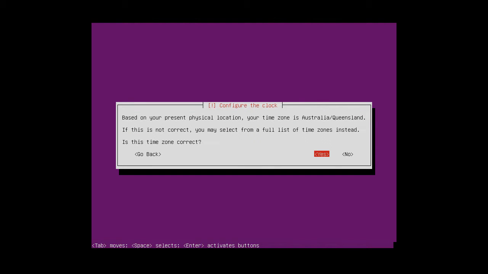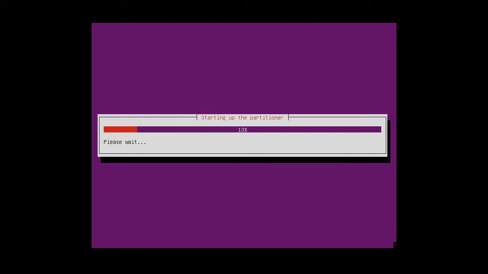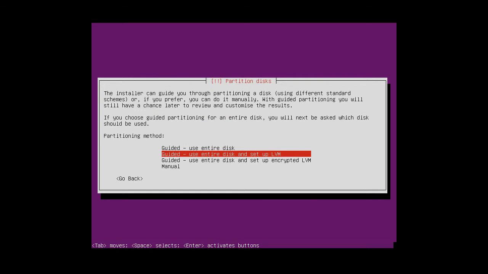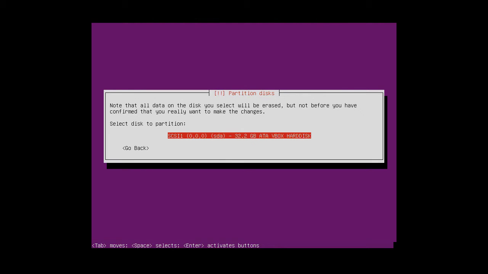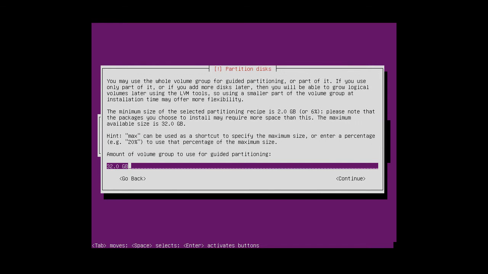Okay, so it's automatically detected that I'm in Australia, Queensland. So yes, that's correct. And for the partitions, I'm just going to use the default LVM. Select the drive. Now in here, we need to change it over to yes, so it writes the changes to the disk.